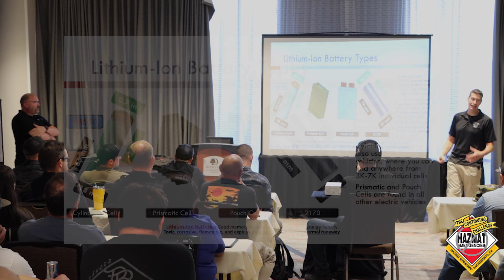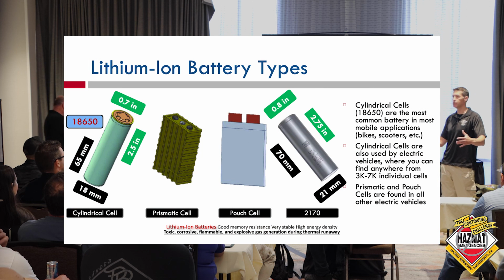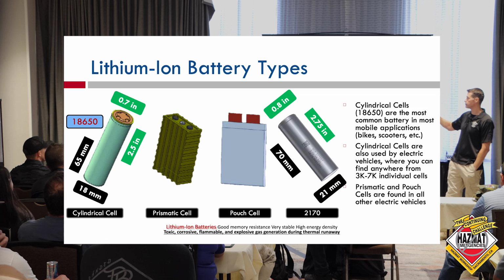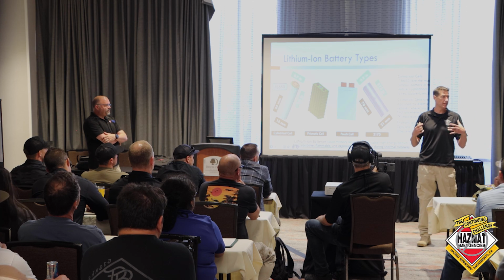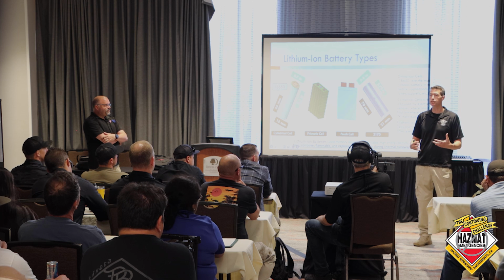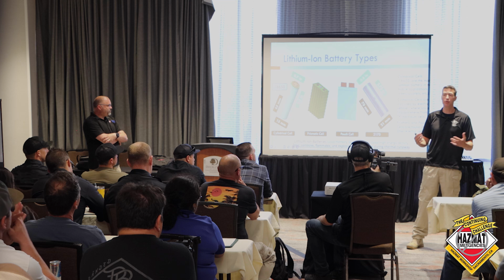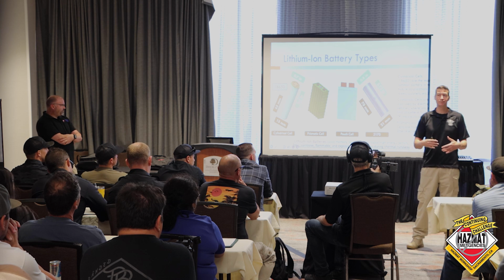The prismatic cell is kind of like a mini suitcase, and they come in different sizes. I've seen them 75 pounds to handheld sizes. And the prismatic cell is a little unique in many ways, and they're kind of the top choice right now for energy storage systems because they get to be heavier. And we're starting to see that the heavier the chemistry of the battery, the more stable the battery, and the lighter the chemistry of the battery, the more unstable. So it's one of the reasons why micromobility and e-scooters and e-bikes are a huge problem because they have to be light, right? You can't put maybe you can, I shouldn't say that because these guys can do whatever.